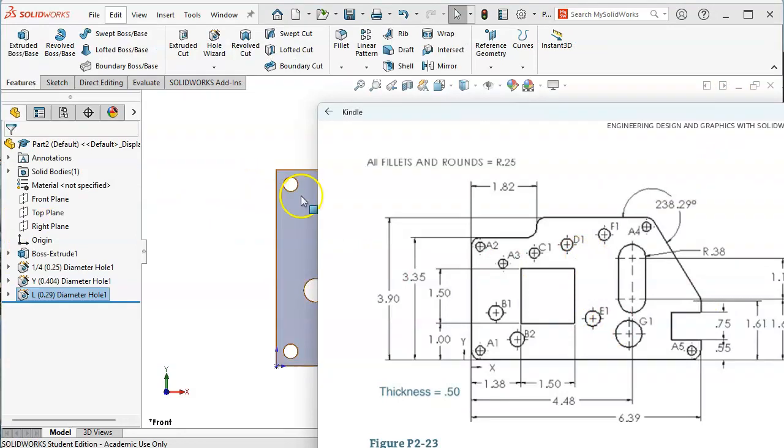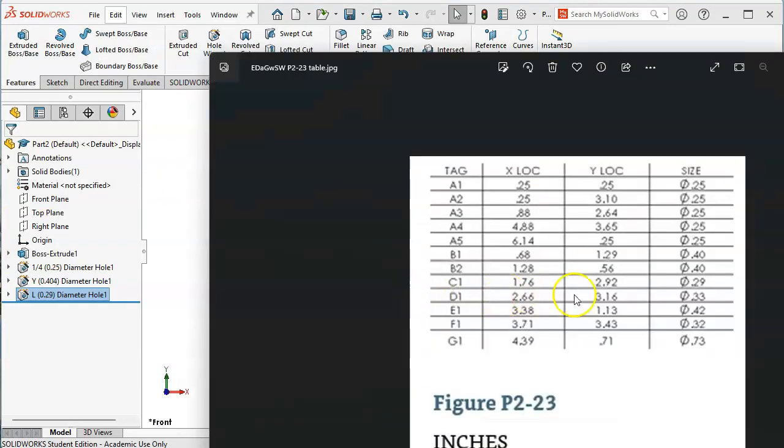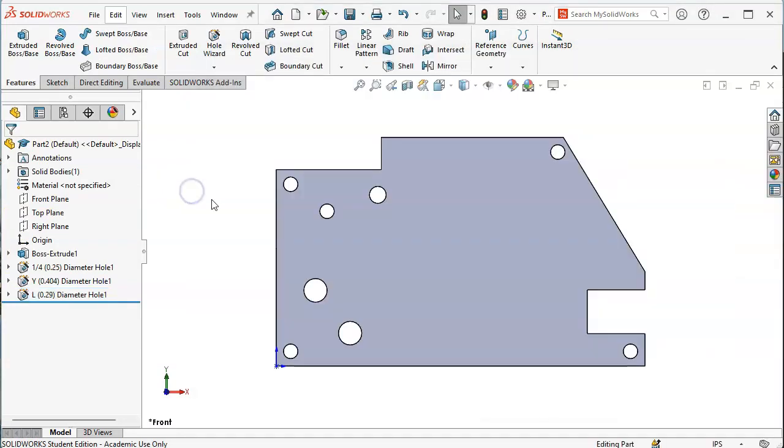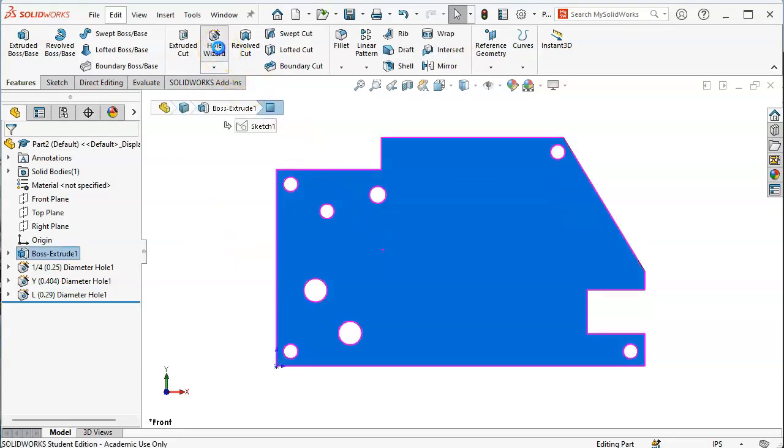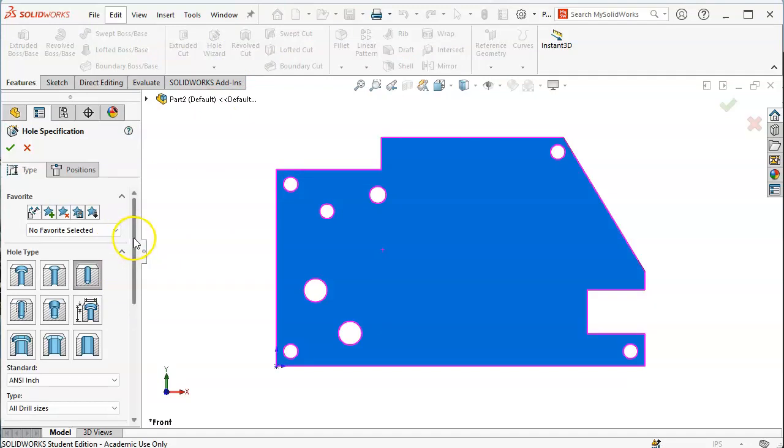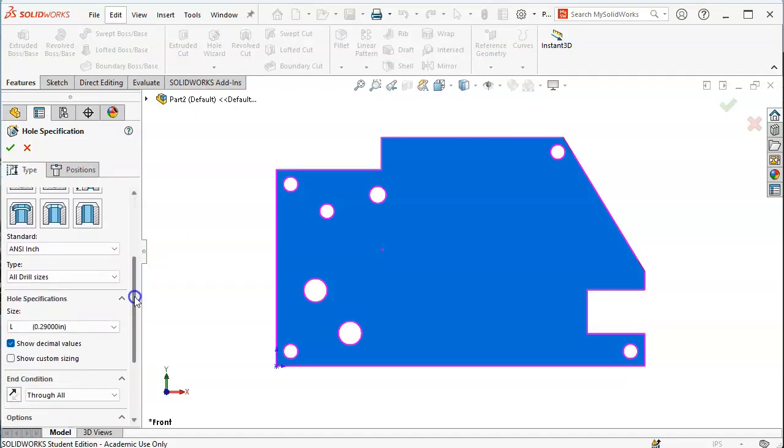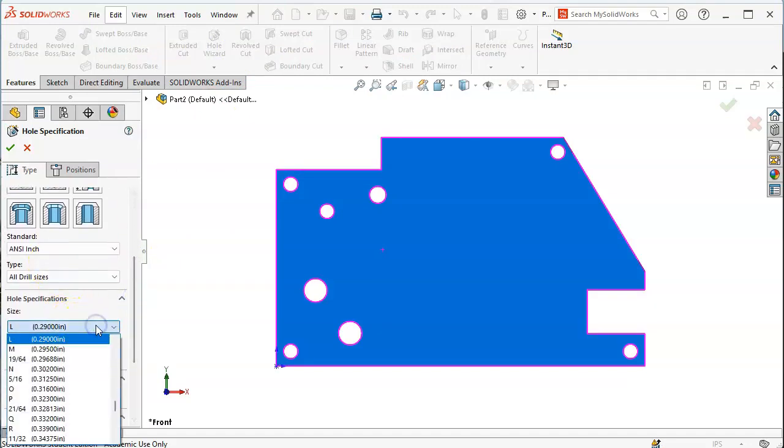D then is not too much further out, and D is going to be 0.33, which will probably translate to around 11/32. So we'll just stay in the all drill sizes. So 11/32, a little bit larger.